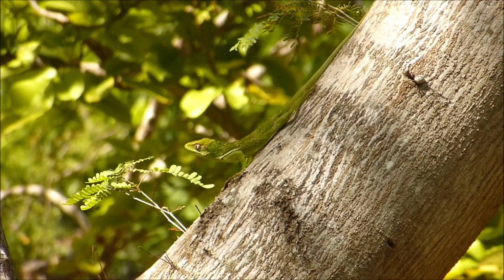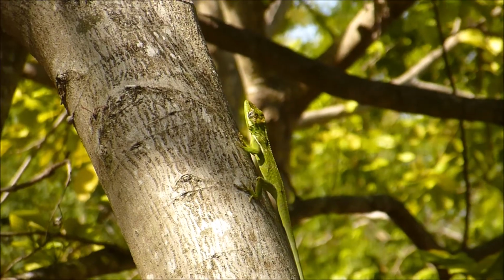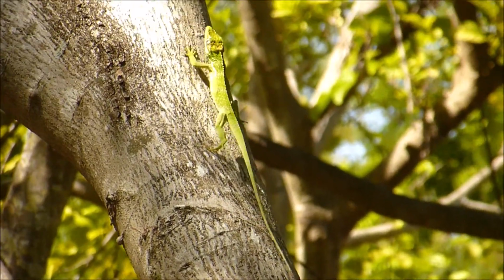This year we're interested in studying the thermal biology of Florida lizards. All anoles are cold-blooded, or also known as ectothermic, which means that they control their body's temperature by moving to environments that are warmer or colder. So, if an anole wants to warm up early in the morning, it might look for a nice sunny spot to bask. The sunlight will warm its body up so that it can hunt or display.